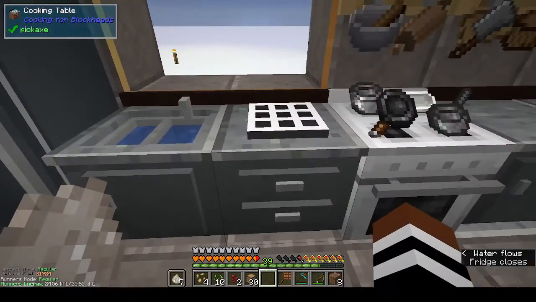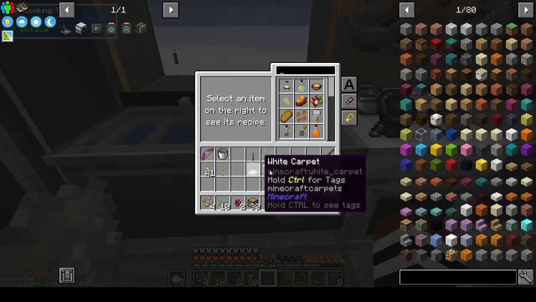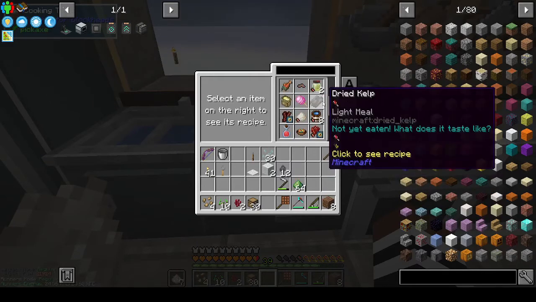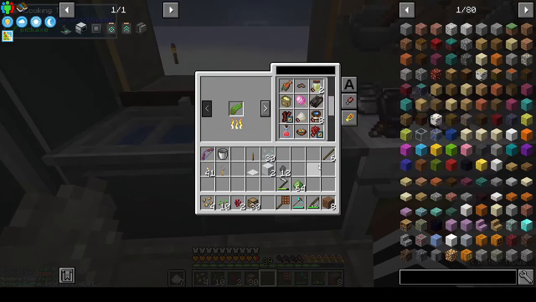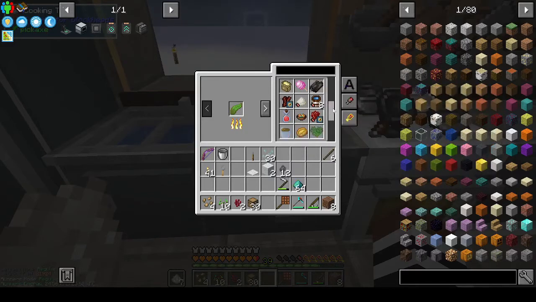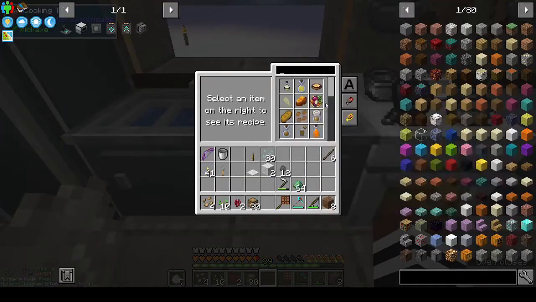And when you go to the cooking table, it will look at everything that's in the fridge or in the multi-blocks, and it will show you the recipes that you can make. So for example, there's seaweed in the fridge, so I can make dried kelp. Because I've got fuel in the oven, it will cook the kelp, and I can make it. Did it make it? I think it is making it. You look in the oven, yes, it's just made dried kelp.